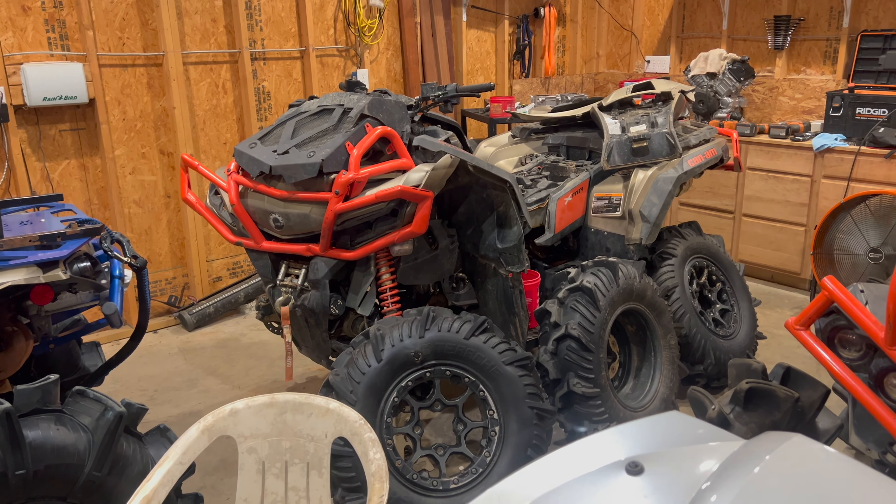We'll put the tie rods on right now, hopefully finish tonight, and then maybe put a back rack on first. I got some taillights coming and some hand grips coming but they're not here yet, so we'll put them on next week. Got the Rough Country back rack on it. Probably gonna end up putting the Outlaw Max's on Titus since I'll be on it the most this weekend — really want to try them at Bogs.